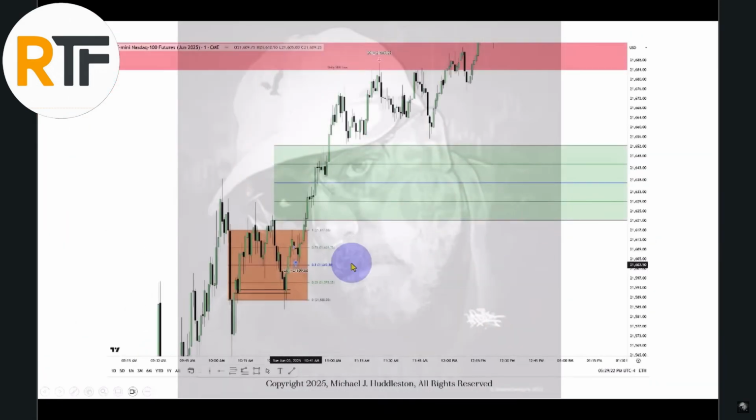Okay, and let's go back in time to Tuesday's trade. Here is the inversion fair value gap that I was using also. Inversion fair value gap, order block on the discount range, volume imbalance, respected with the bodies, comes up, hits the high of it, drops back down, upper quadrant, you can see that entry right here, upper quadrant of the CB, which becomes, and when it's bullish, why is it bullish?